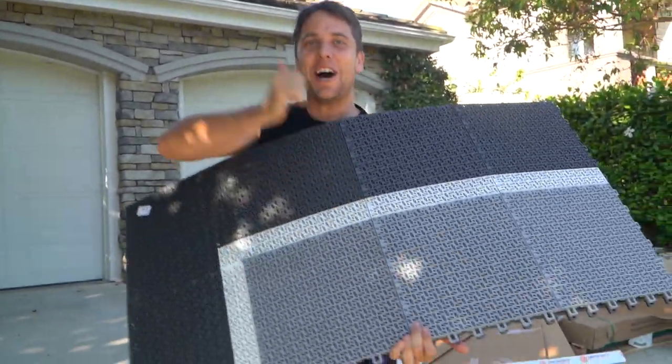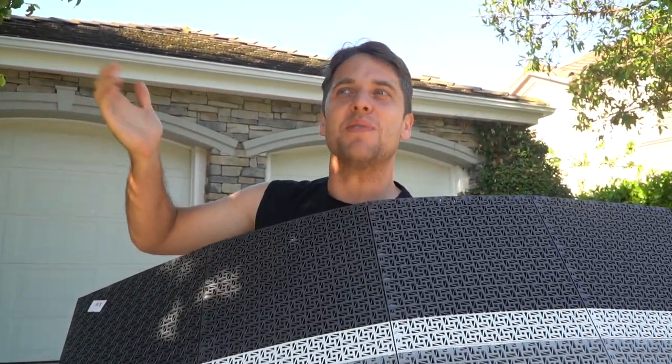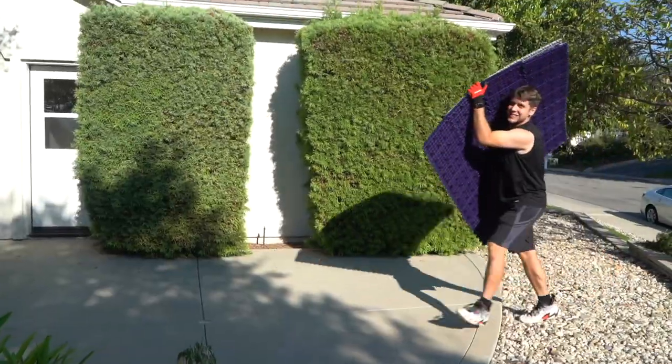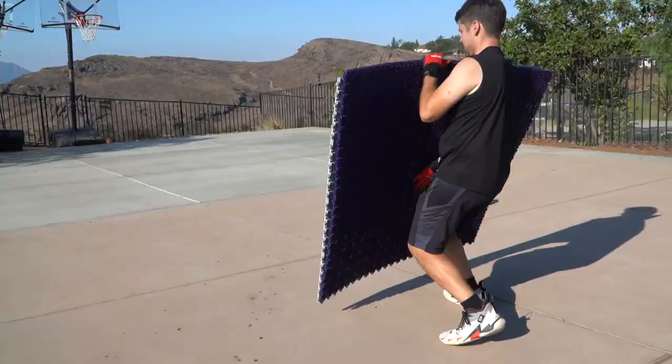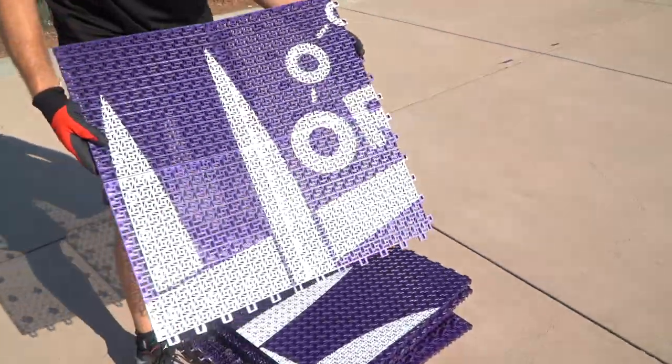What is up, everybody? The day is finally here. We are finally installing the brand new court up top. It's gonna be epic, and you're gonna see some of that, but I think we'll also do a little bit of some montages of some of the awesome memories that we've had up at the court before it became nice and new. The big surprise, not really a surprise, but we got a logo.